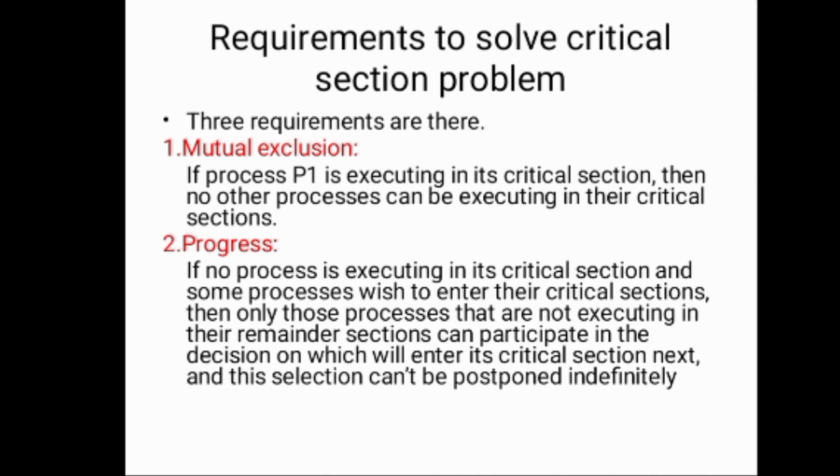That means in the first point we learned that in the critical section, at the same time, only one process will be executed. In the second point, what we are going to learn is that there is no process executing in the critical section. That means the critical section is empty. At the time, there are so many processes that wish to enter into the critical section. There are so many processes waiting. They are wishing to enter into a critical section.